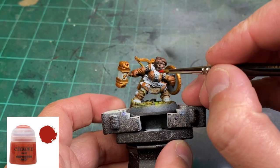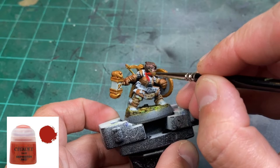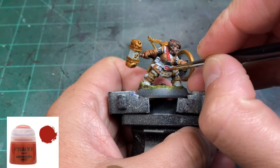The red sash that she is wearing, we're going to take back to our Mephiston Red well, and we are just going to make that thing red. Now be a little bit careful because she does have it that goes towards her back, and you're going to need to be very cautious when painting around that. Don't go too crazy. Take your time on these steps as we're getting closer to the finish line. We also want to do the belt buckle as well, as we got this paint out right now.